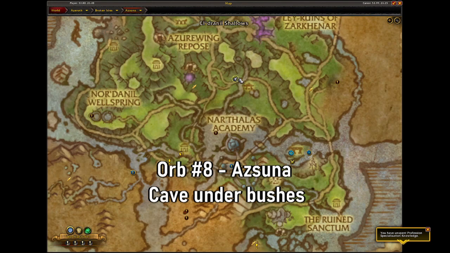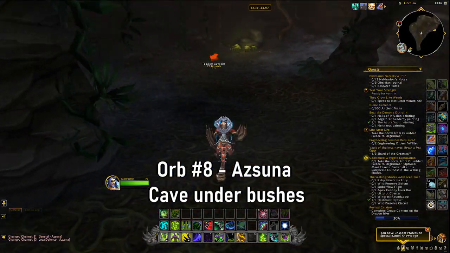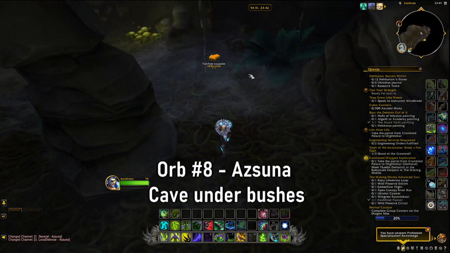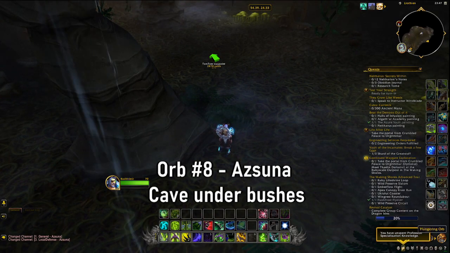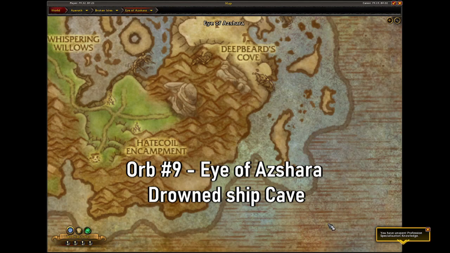This is again in Azuna. You'll see the location here. You'll see where I am. And you may see nothing here, but if you just run directly at the rock, you'll dip straight underneath, and you'll find yourself in a misty little cave. And in this cave, if you run around the last pillar, under the bush, there is a nice little orb for us to collect.